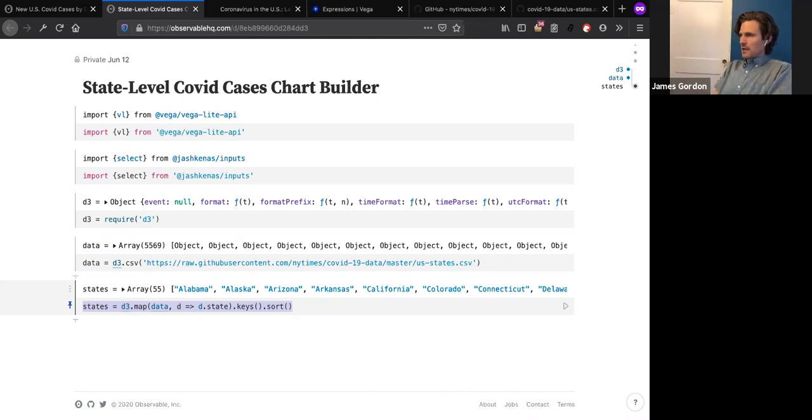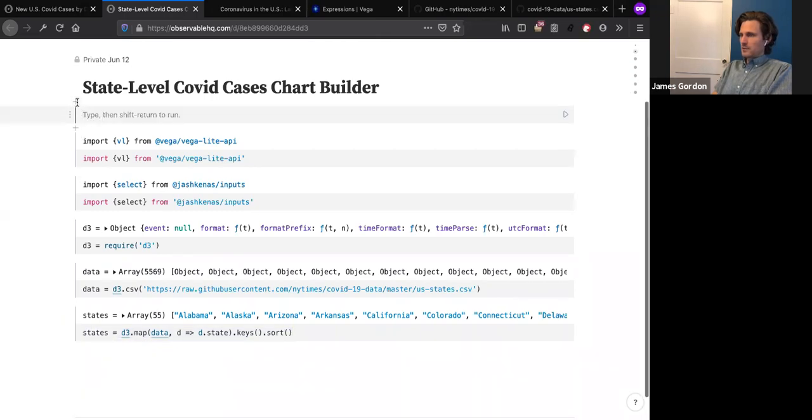Let's go ahead and make our state selection thing. So here's how we're going to do that. I'm going to insert a cell at the top of my notebook, because I want the state dropdown and the chart that's going to be driven off of the dropdown to appear at the top of the notebook, so somebody can just come to this and select the state they want and get the chart.